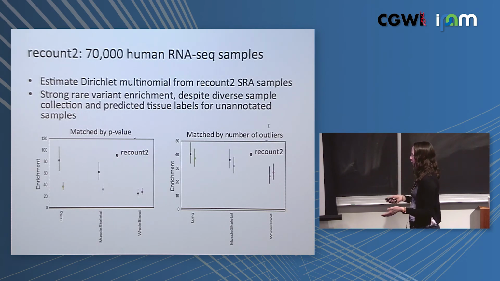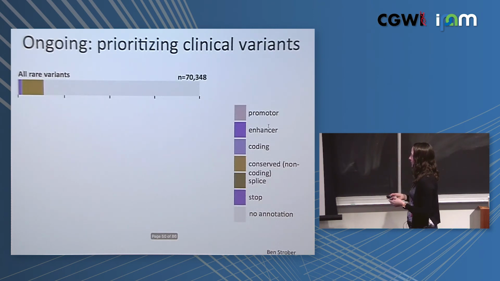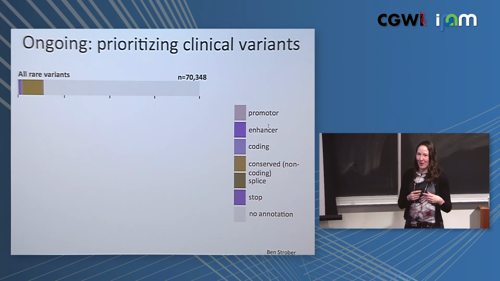But we do see strong enrichment, so I do think it's evidence that we can use this as our baseline. And taking this, we took all of our 12 individuals and ran them through simple outlier calling. I'm not going to share a disease diagnosis with you here. We are working on some individual variants that we think are promising. But I just want to point out what the difference would be to somebody looking at this in a clinical context. In this sample, we're seeing something more like 70,000 rare variants per individual.